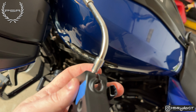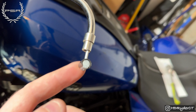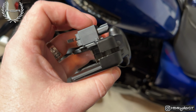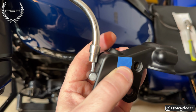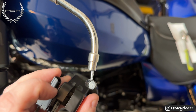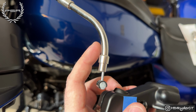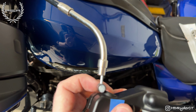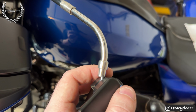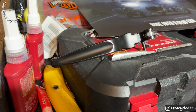All right, guys, so a quick video on this. Pretty much this piece right here sits on the actual lever itself. Then there's a groove in the clamp that the cable feeds through. But if you see, there's this little shoulder piece that actually goes inside here. So what you're gonna have to do is pull this away from here until this is out enough where this pops out from here and it's just the cable, so that you can feed the cable through that channel and take both this off and the lever at the same time.